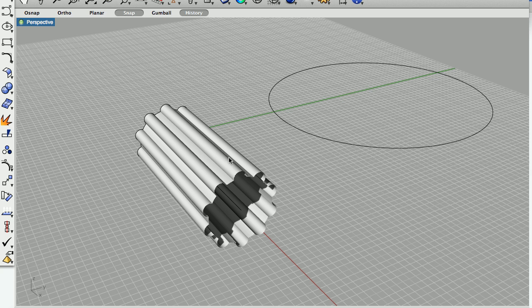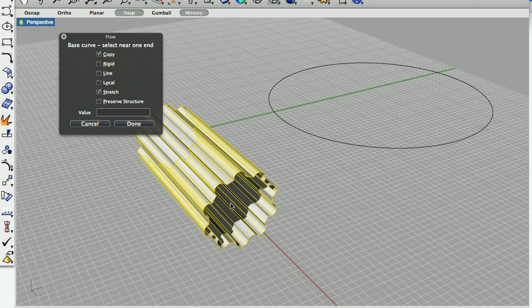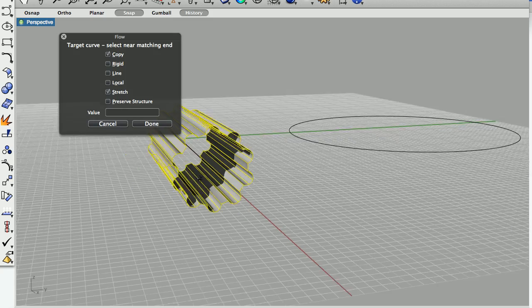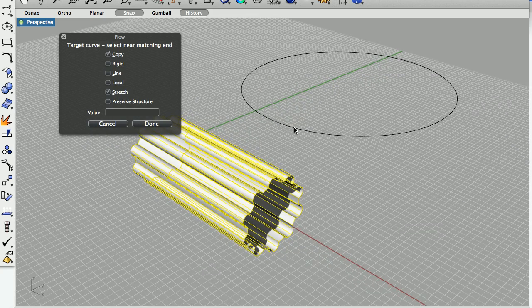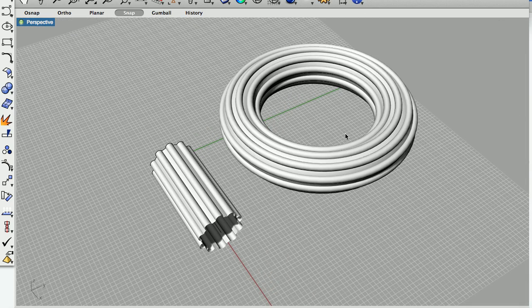Anyways, so go flow. I'm going to use that. Copy, grader. You know, you've got a lot of options. It's either A, is this bloated, or B, it does anything you can think of. Whatever. So this is basically the pick the line step in Shape Bender, and then you pick where you want to bend it to. And it just matches that shape.